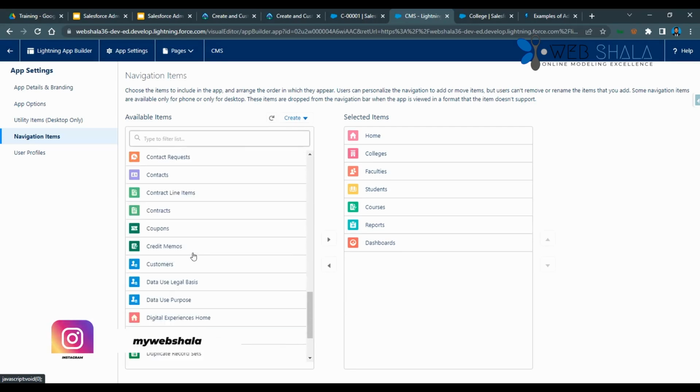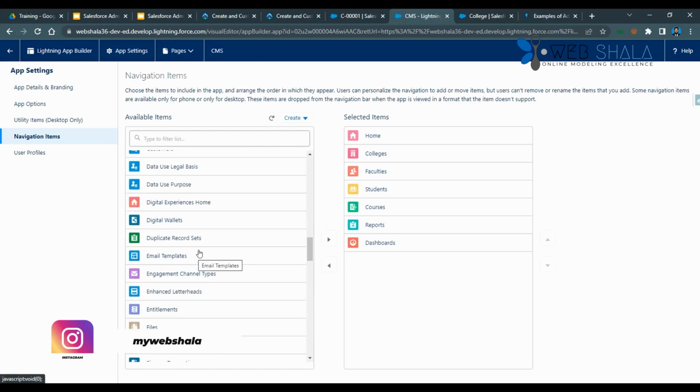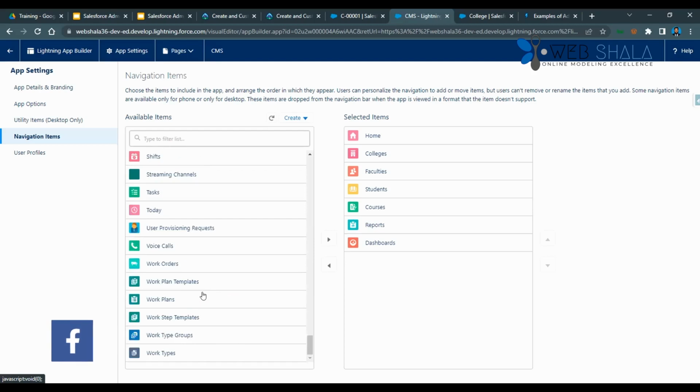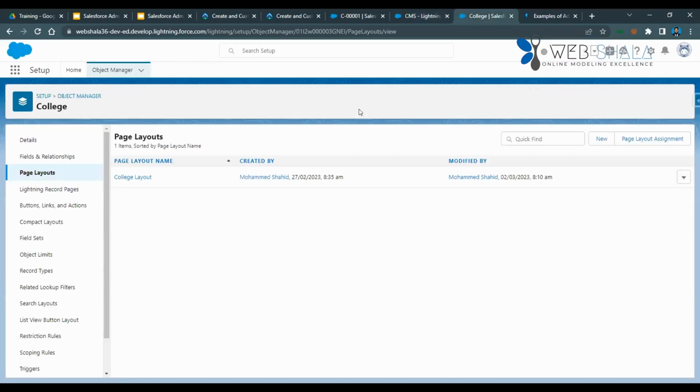Whatever is required for the design of your app, we can add it. If you want to add files separately or anything else, we can add it, based on requirement. Everything is based on the requirement. There are a lot of things built in to Salesforce, so you can use and add them anytime. You can even create your item from the custom objects and the related part. This is the basic thing, just to give the idea that it's not restricted to only what we have done. Even standard objects or anything else we can add within the app.